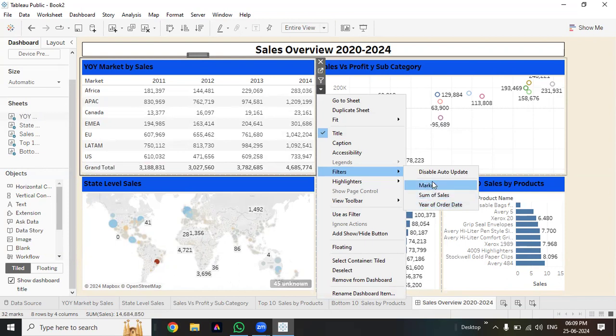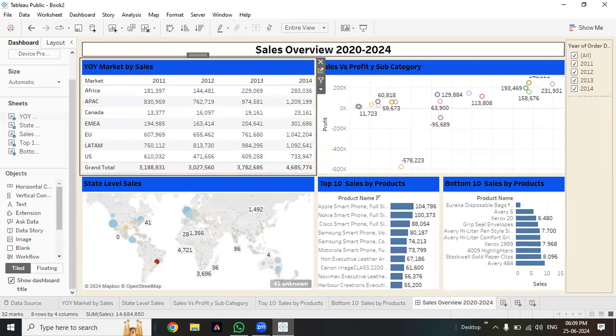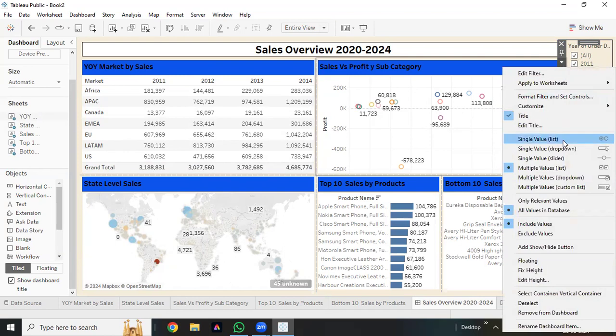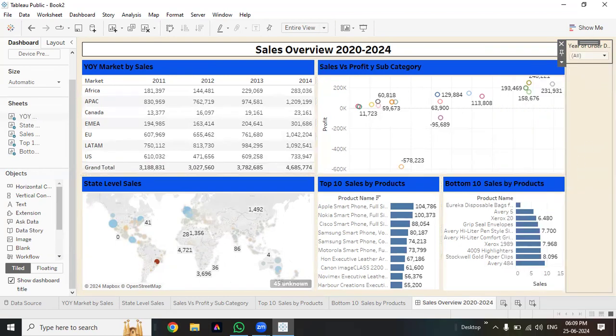Now let's say on the dashboard front, I want to bring the year of order date into the dashboard. Now you see, it is placed over here. As we have learned in the filters part, when I click on this filter card, which is also called an interactive filter, and click on this drill down key, you see I've got multiple values drop down. We have got some space, right? Rather than using the whole space, here we are giving the drop down.